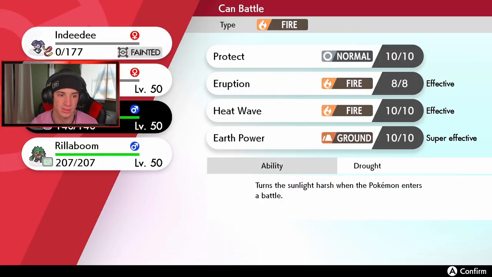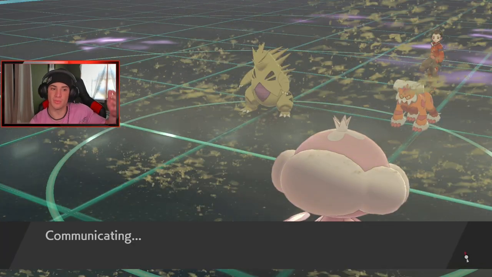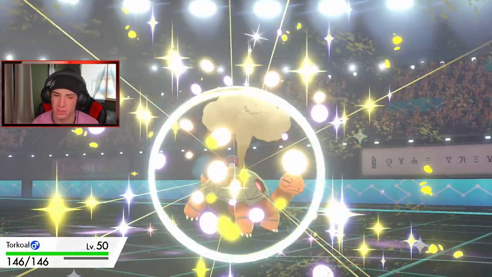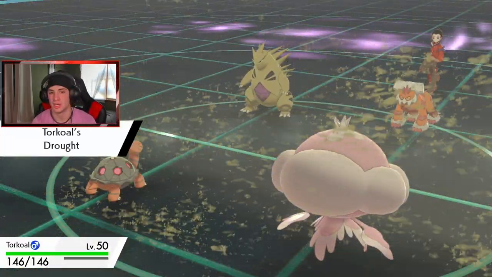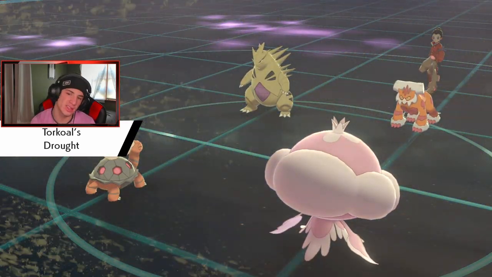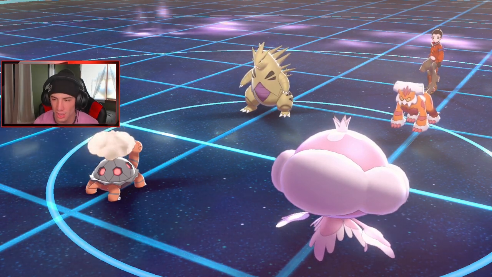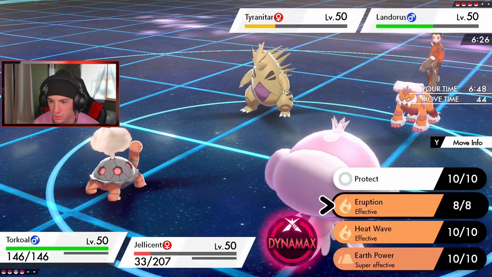Torkoal's gonna come out here. We bring out Torkoal, we Dynamax Torkoal. I definitely gotta throw a flare. Well, the weather's just gonna change up. And do I flare the Lando? That's my question, and try to get after his T-Tar? Or do I make sure T-Tar goes down because he's a huge threat?